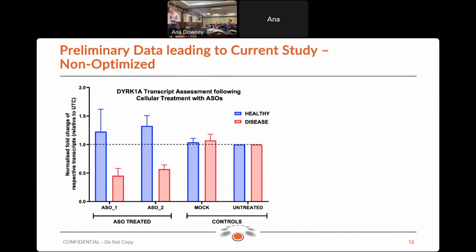So in terms of this, I just wanted to highlight, just to show you a bit of data. I try to keep a lot of the scientific data in these, because with graphs, I don't show the relevance of them sometimes. Here, as I said, you have one copy from your mother, one copy from your father. The blue graph is the healthy copy, and the disease is the unhealthy copy. So in this instance, they're represented equally. The whole point of what we're trying to do is decrease the amount of the disease copy and increase the amount of the healthy copy.